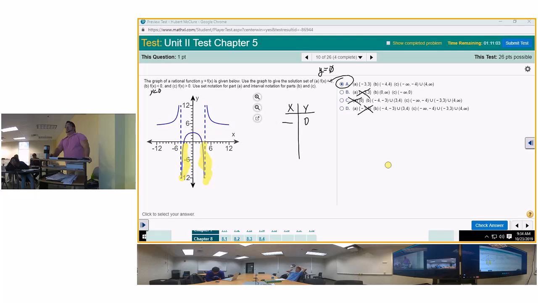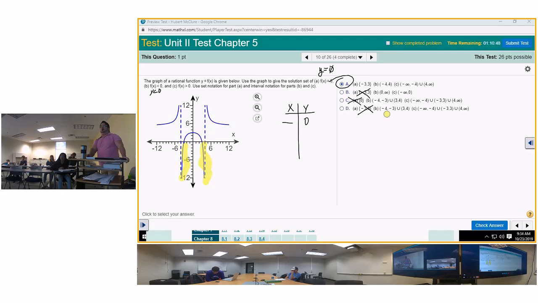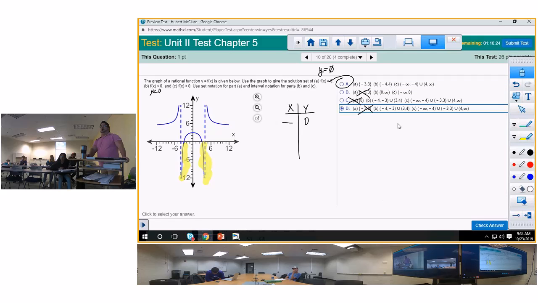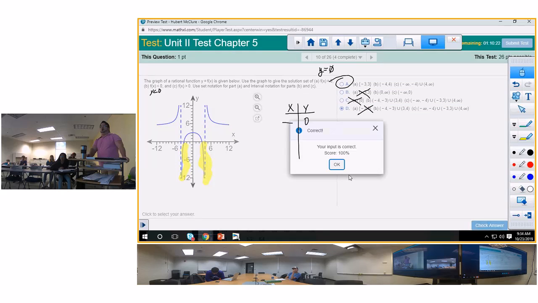Okay. They separated. They did -4 to -3, and -3 to 4. That's the part that's below it on that side. Oh, I see. Okay, I see what they're doing. I was reading it wrong. Okay, -4 to -3, thank you. And then from 3 to 4. Okay, that's my fault. It should be this one, D. Do you see where I was reading it wrong? It's my fault, not y'all's fault. So that should be the answer. So I messed up.